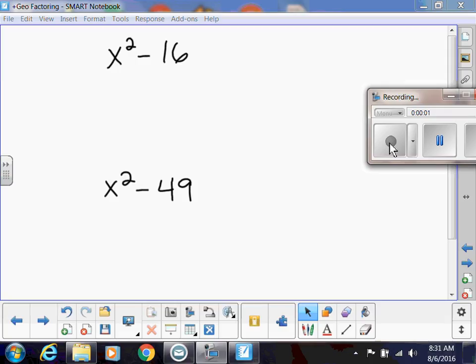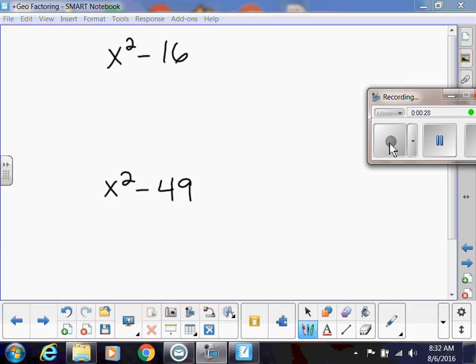Okay, in my last video we were factoring basic quadratic trinomials where the a value is equal to 1. I started to do this one and I'm like, no, I'm going to do it in this video. The reason is because this looks a little different than the other ones, because we don't have a middle term, do we? There's only two terms in this, so it's not really a trinomial, it's a binomial.